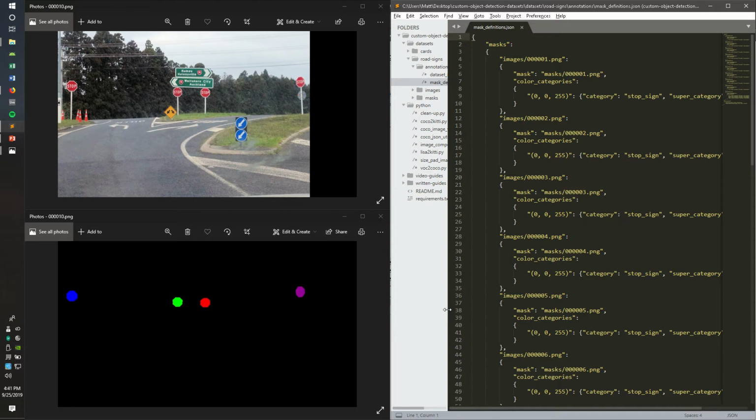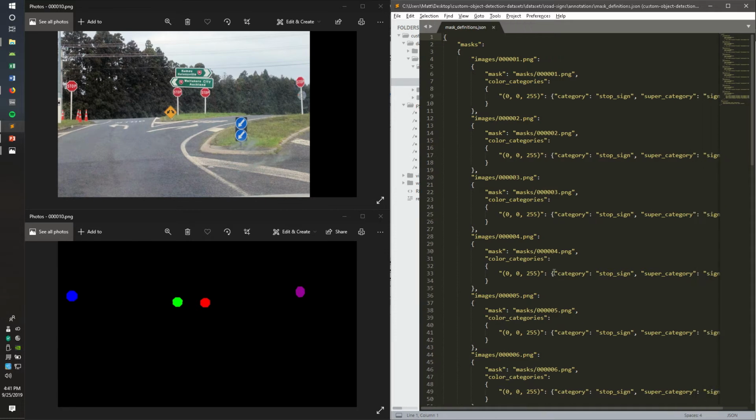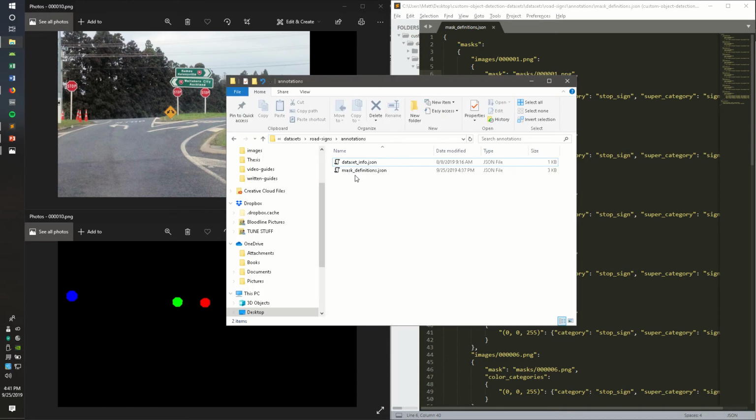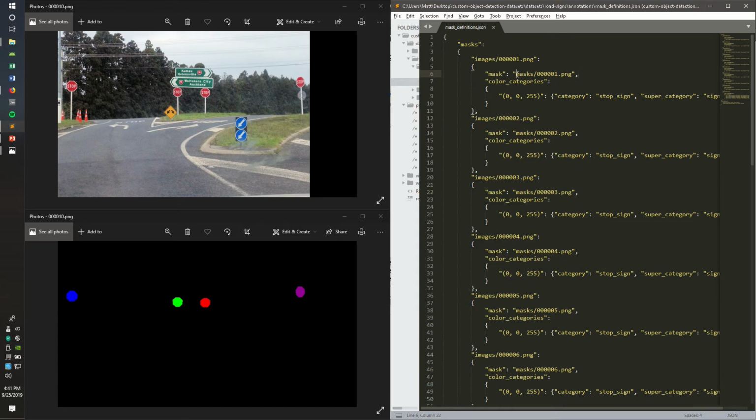So quickly going through this, we have our masks that we're identifying. We label the images, where you can find the images, so the directory, and then the mask directory, which if you have your masks folder inside your image folder, you're going to want to take it out, or you can go ahead and just include images here.